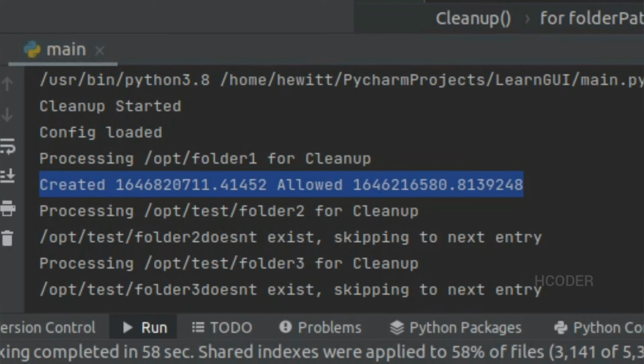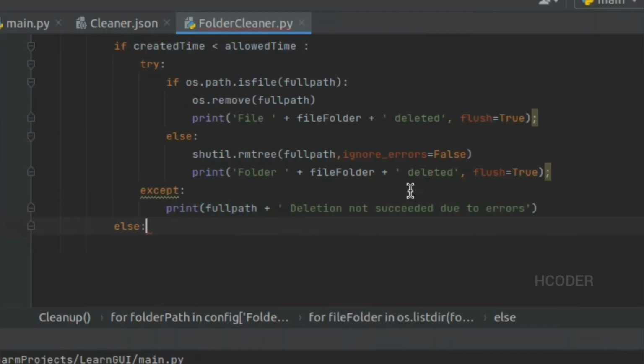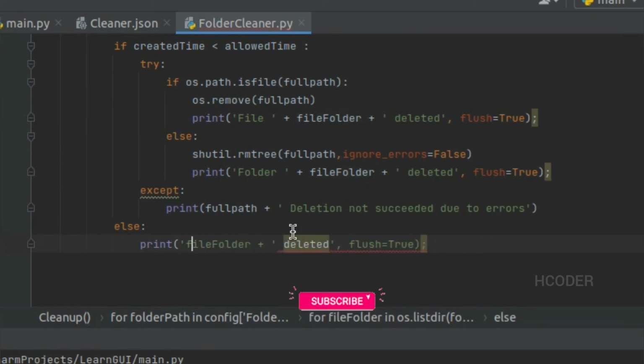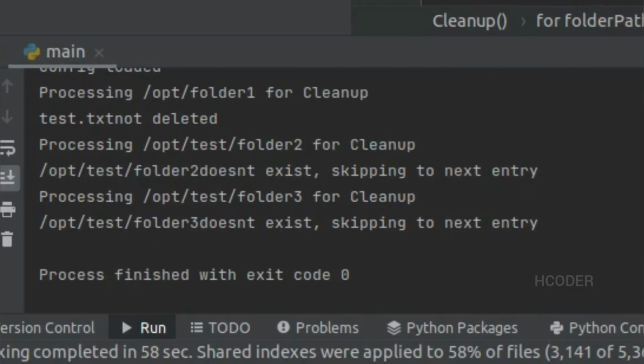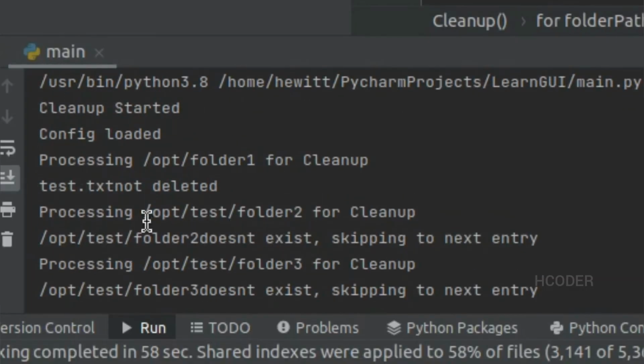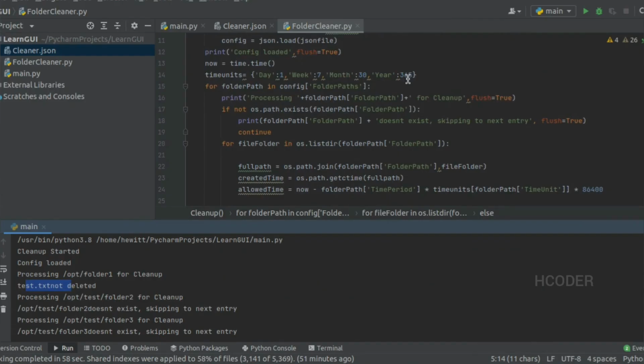And let us specify that in an else statement as well. Okay, let's run this again. Yeah, we have only one file which is not deleted. Let me generate some sample files and come back.